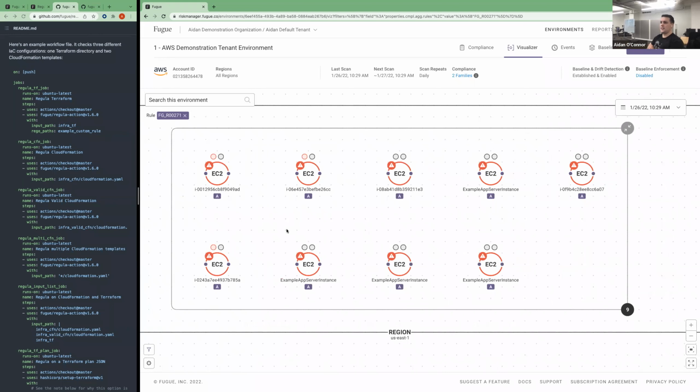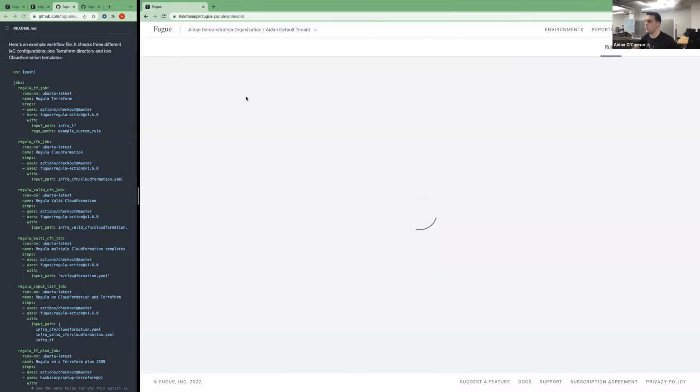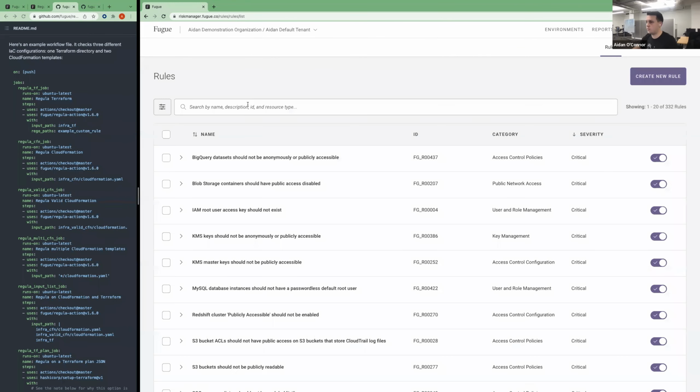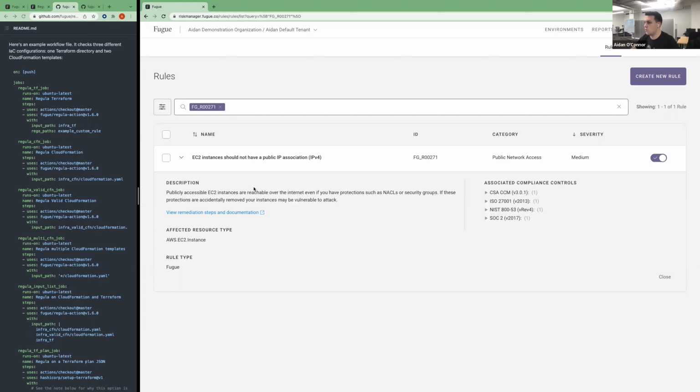So it's not like other tools you might look at, which apply different rules written in different languages for IaC, and then different rules in different languages for runtime. It's the same rule, and you can see that in our rules page as well. We'll use 271 as the example here. There's no difference between IaC and runtime in terms of the way we scan it. And like I said before, you get these compliance mappings for all the rules. Again, IaC and runtime, same rules.